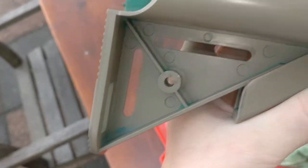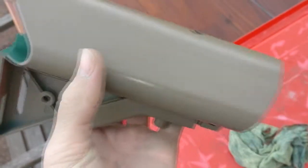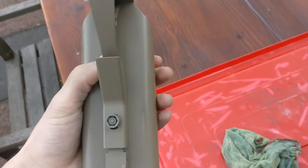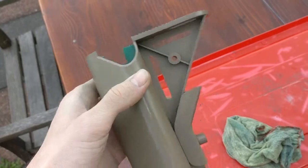So just them little bits in the corner again that I sort of want to work on because I'm quite picky. That's going to have the cover on. I just washed it off, cleaned it up a bit, got all the stray bits of paint off. Might come out pretty good.